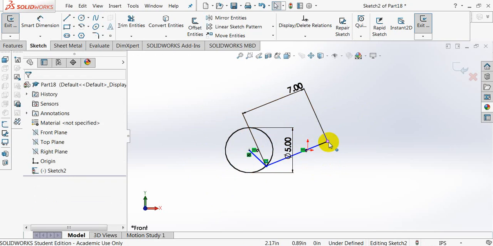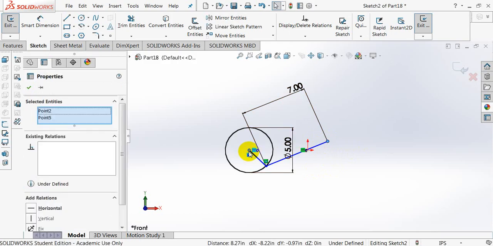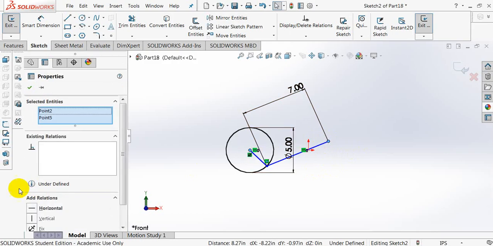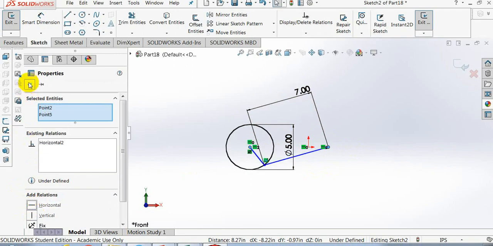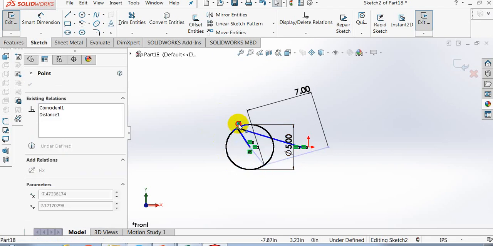If I want this to be moved only horizontally, I click on this, Control, and click on the center of the circle or the reference point, and then I say these move horizontally with respect to each other. There we go. And you can see now by moving this, the end of the second line moves only in a horizontal line. That's kind of like making a mechanism.